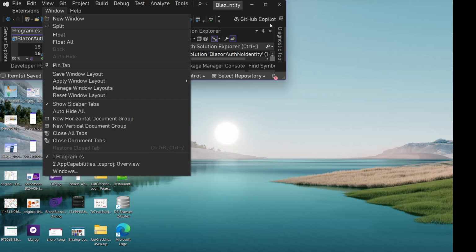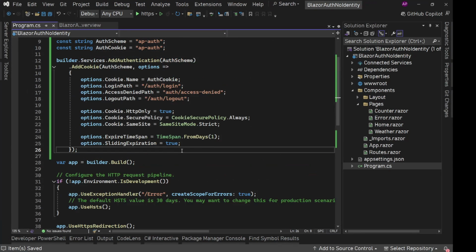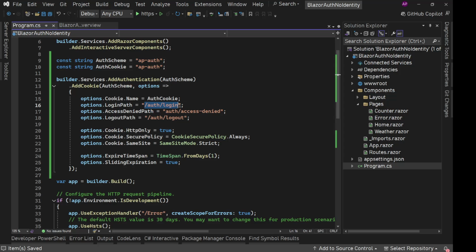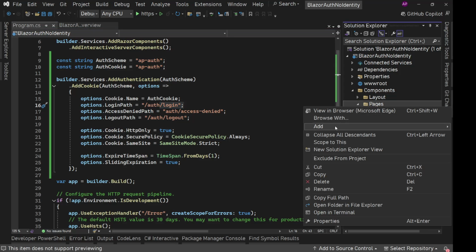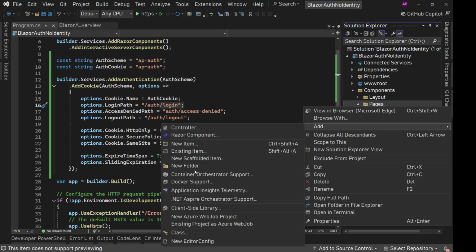Cool. Now after this, what we need to have is this login page with this URL path. From there, we will use this auth scheme, and with that we will allow our user to log into the system. So for the login page, we can directly create those pages in our pages folder, or because these are auth pages, I would create a folder, but this structure is up to you.